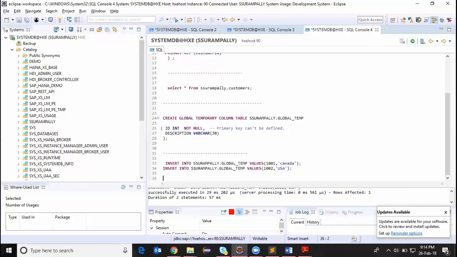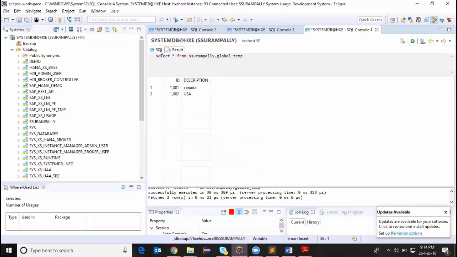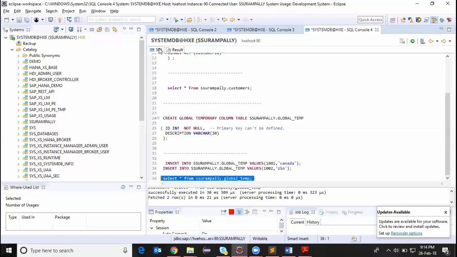I can just do a select from the global temp table. I can see these two records. So this is a temporary table. As long as my session is on, I can have this data.